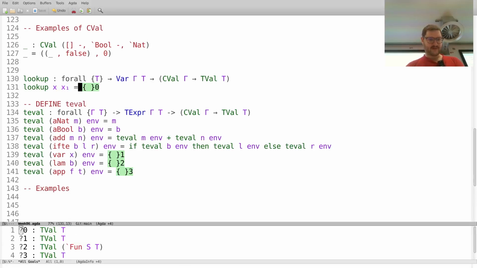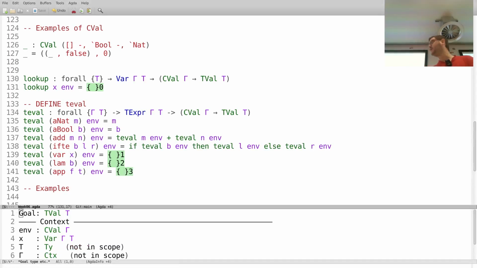All right, so I have my x and my n. And here, if I look at the stuff in scope, well, variable is defined as a data type, as a family, saying it's either the 0th one or the successor one. An environment is defined by recursion on the context. So the only way to get environment to reduce would be to inspect the context. It's a bit annoying though. I might as well match on the variable because the variable forces the shape of the context.